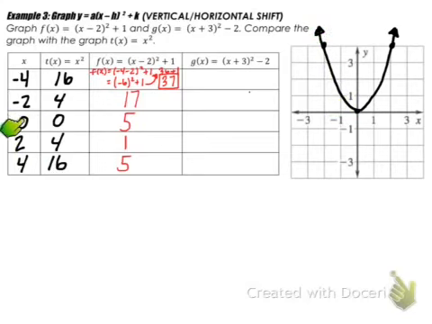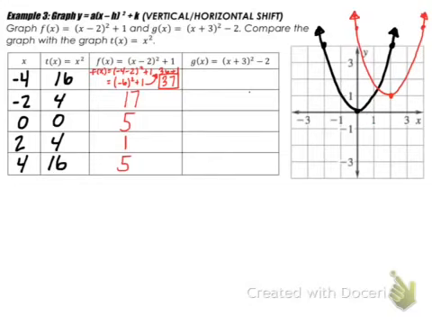We can graph 0, 5, and 0, 5 is going to be right about there, so we can pretend there's a 5 hash mark up here, and then we have another point at 2, 1, and then it goes back up to 5 when our x coordinate is 4, so we're going to graph 4, 5, and connect all of our points, and then draw our arrow. So it looks like the shape of the graph is pretty much the same, but there's an exact shift of our vertex from the original 2 units to the right and 1 unit up.